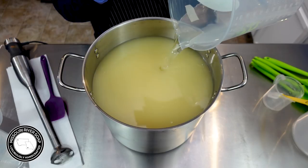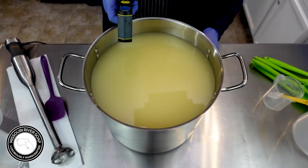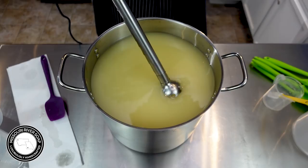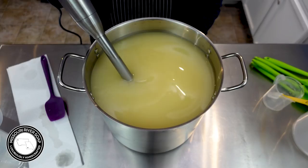I am a room temperature soaper, so these are at room temp. I'm not quite sure what it is at the moment — room temperature is currently about 71°F and it's 77°F here in the pot. I had to reheat my oils to make this batch, and I've been waiting and waiting and waiting, and finally I've decided — I got them to about 78° or so — we're just gonna go for it.